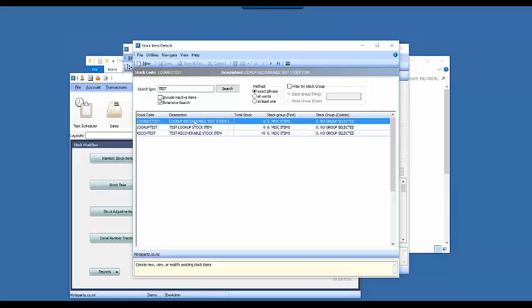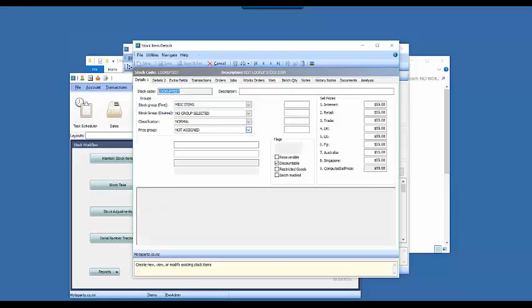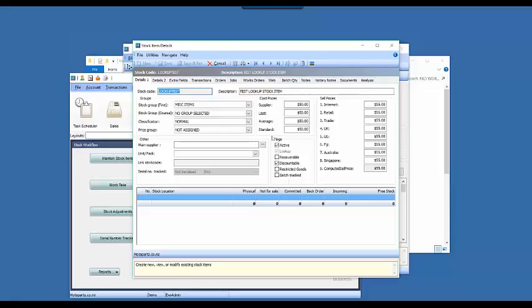So the first thing we're going to look at is a lookup stock item. And you can just see that in the flag section, it's just got a tick in the lookup box. So a lookup stock item is a non-stocked stock item. For example, your labour that you put on jobs is a non-stocked stock item. A lookup only stock item doesn't record a cost, so it's not going to post any costs through the GL, it's only going to post its sale.